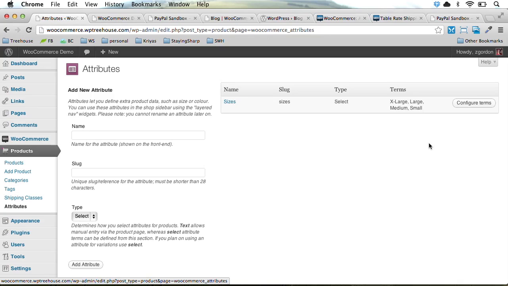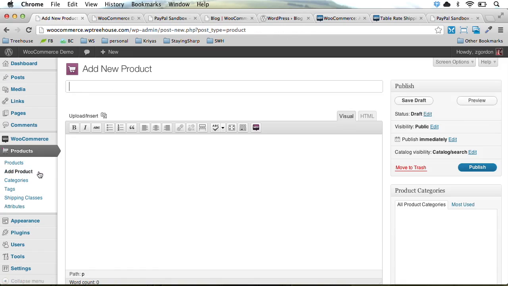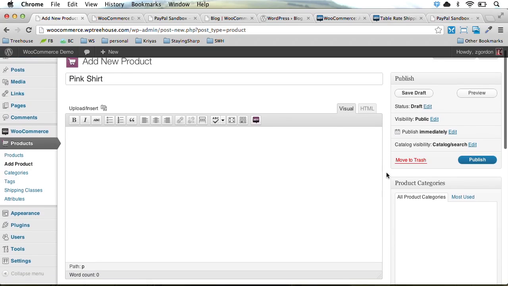So now that we have that set up, we can go in and we could add our first product. So we're going to come in and we're going to add our first product and we're going to call it pink shirt. And let's look here for a moment at what options we have on this page, because WooCommerce adds a few extra custom fields here. We can see we have our main description area, and what this is going to do is it's going to give us an option to put in a long description for our product. And when we look at the product page later, we'll see kind of where that fits in.